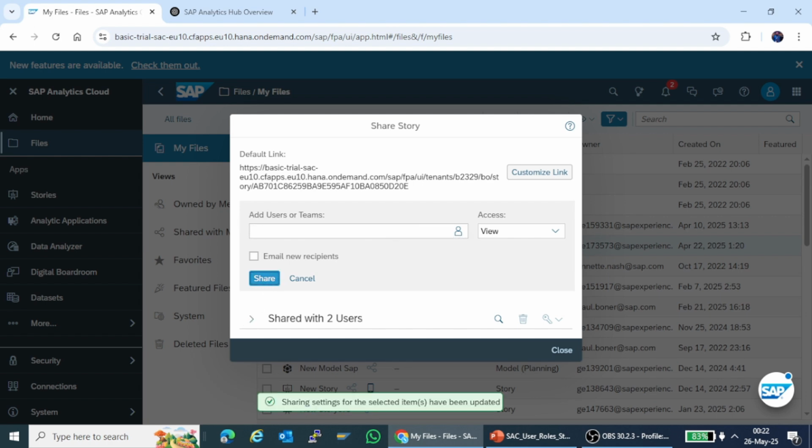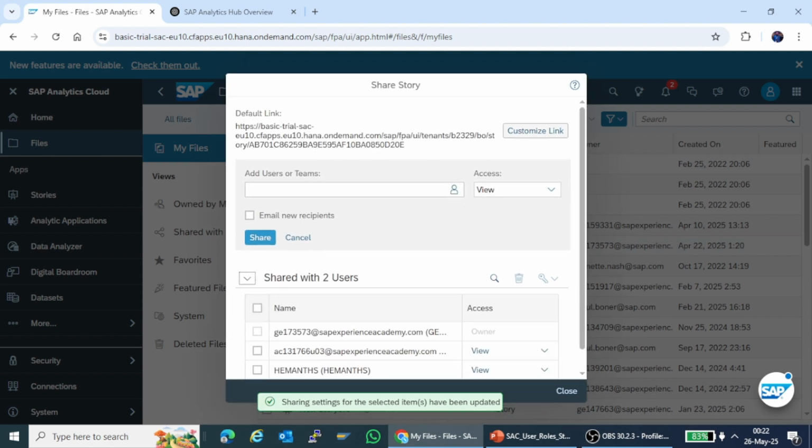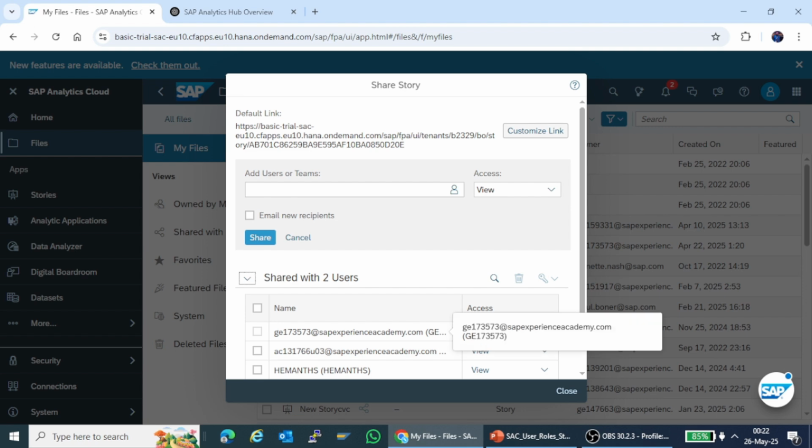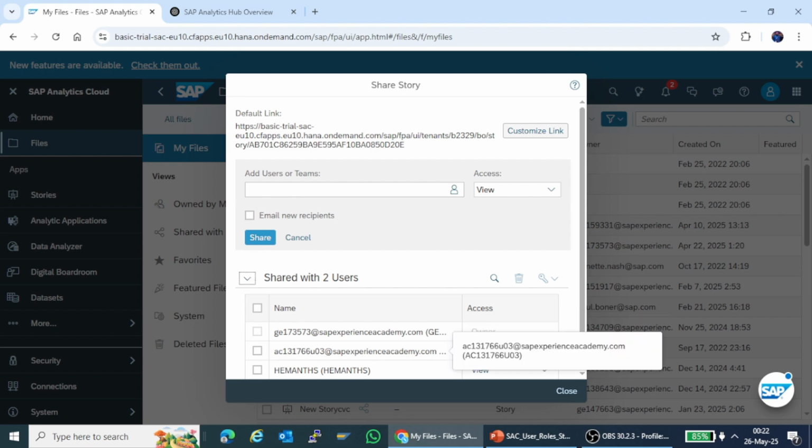Till now there was only one user, but now it is showing that it is shared with two users. One is 1317 and the second is 1735. It shows that the owner of this story is this user, and this story has been shared with another user with the same rights, that is view. If we want to change its access, we will change it here.